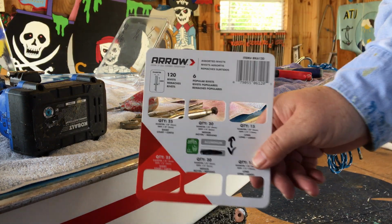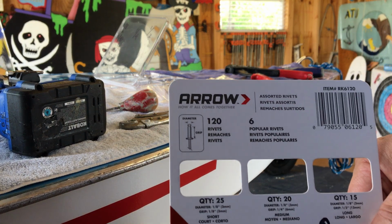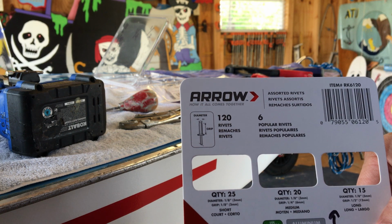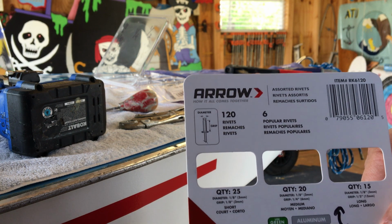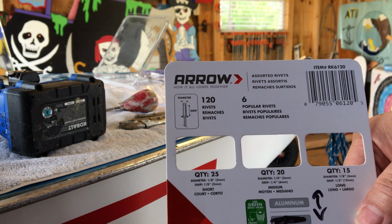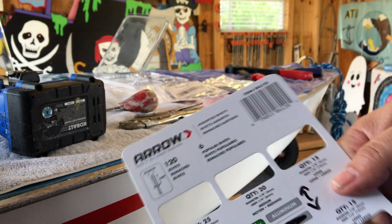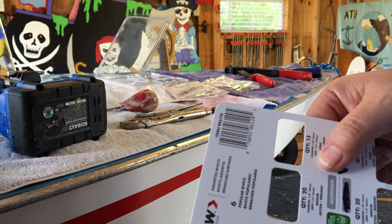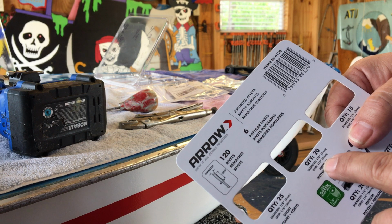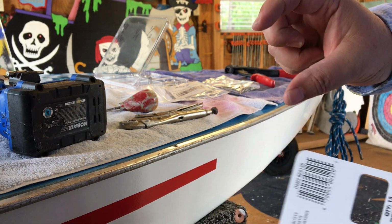The rivets, you get different sizes. So we're using aluminum rivets. You don't want to use steel because that's dissimilar metal. One, you'll get corrosion. Two, it's going to be really hard for me to drill those steel rivets out later on when I try to do that. So today, what we're working on this boat is this 1/8 inch diameter with a grip of 1/4 inch. Grip means how far down it goes.